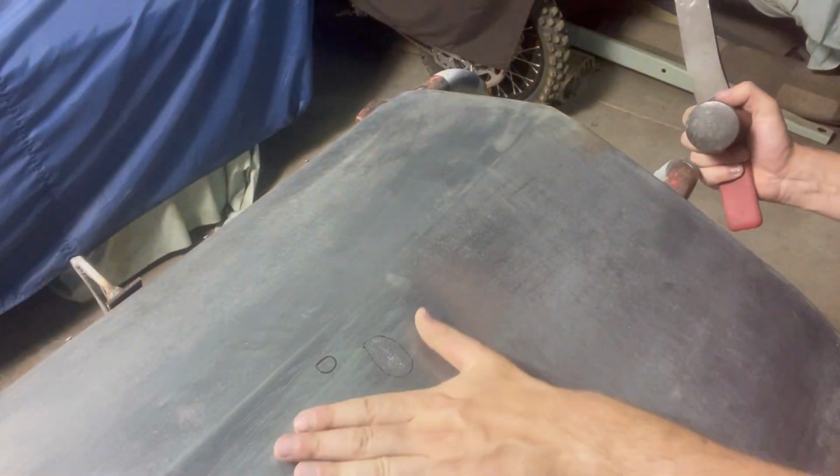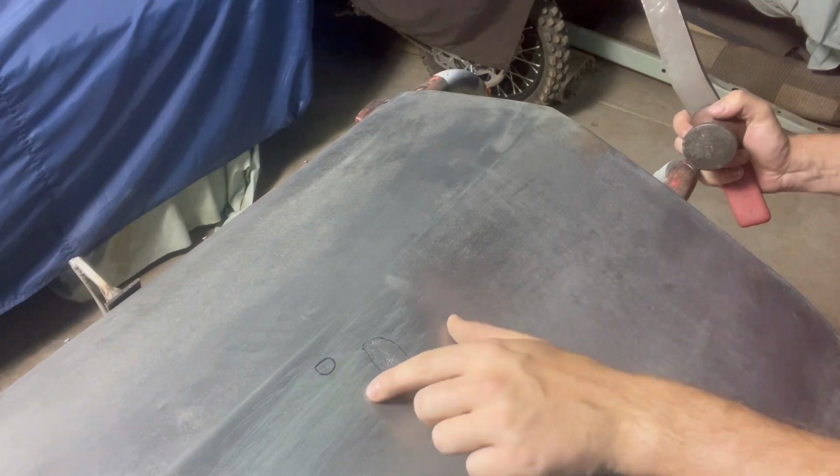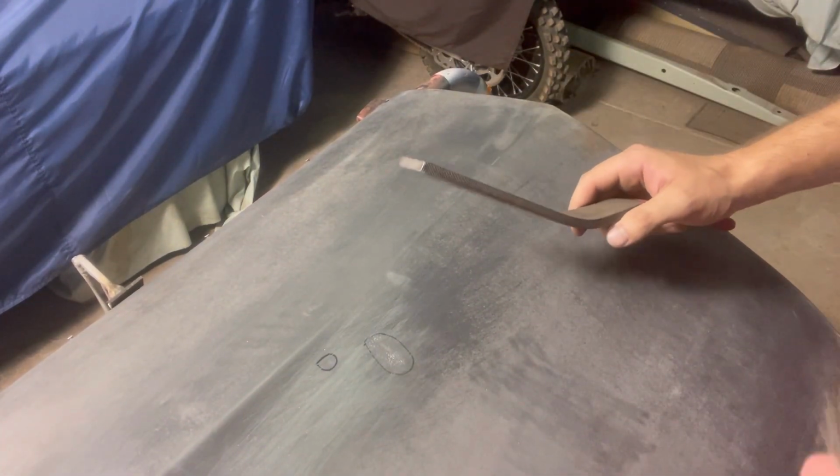Now that that's come up just a little bit, you might not be able to see it on the video, but I'm going to go to a slightly higher crown dolly. This way I'll get a little bit more precise, just because the area has gotten a little bit smaller now.